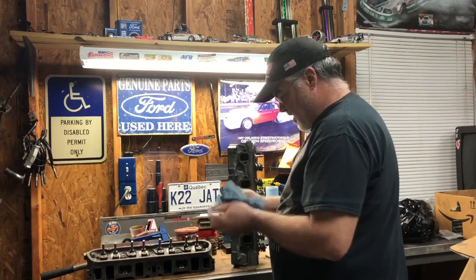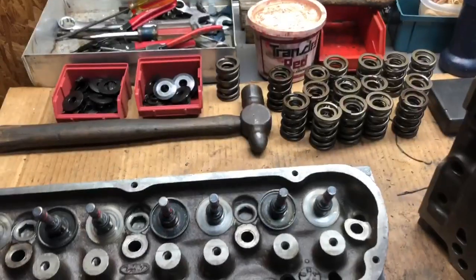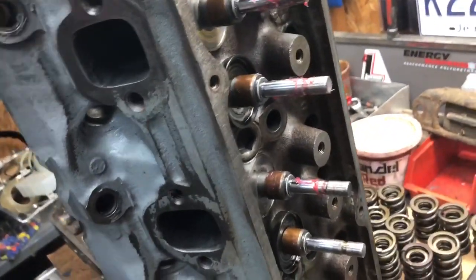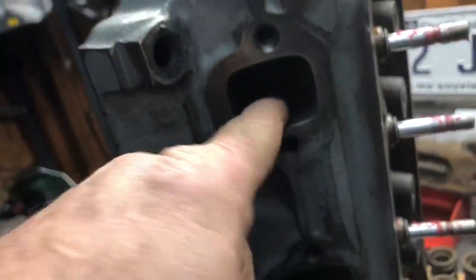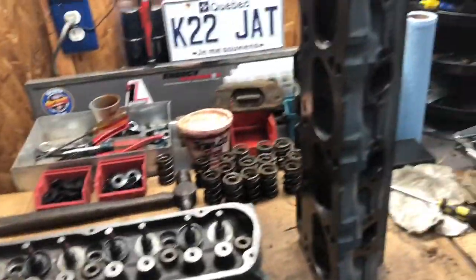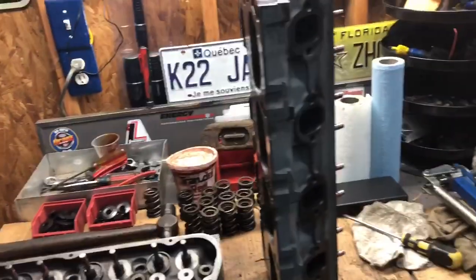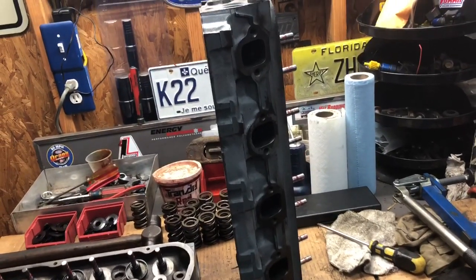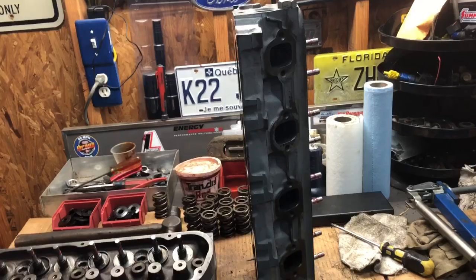On a side note, we've got a set of springs for the junkyard heads down here to do something with. We've got them all pulled apart. This is what I was talking about with the spring cup deal - David, science man, it's a real thing. He ran these heads for a short period of time. We're going to try them out on the brain and maybe pick up a little bit. We'll see where we're at, then reassess - see what else we need to do to push it deeper into the sevens, or lo and behold, a high 6.99. Goals - gotta have goals.